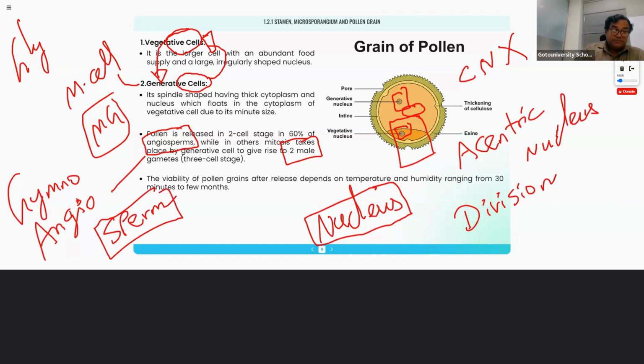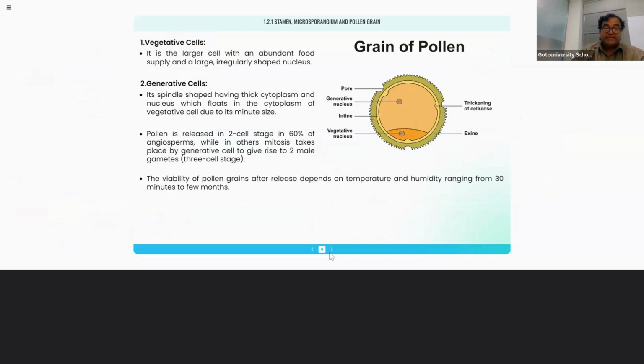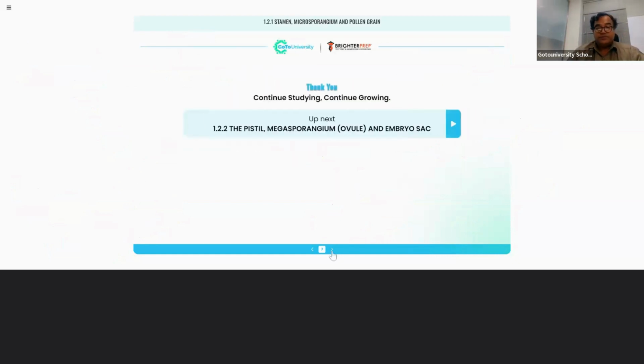So now we are coming to the next point, which is humidity. We know very well the amount of water vapor in the atmosphere is called humidity. Humidity decides pollen grain viability and germination. Temperature decides how long the pollen grain sustains in nature, depending upon the sporopollenin content. If sporopollenin is high, the pollen grain is sustained for many years. If it is less, it is sustained only for a few months, right?